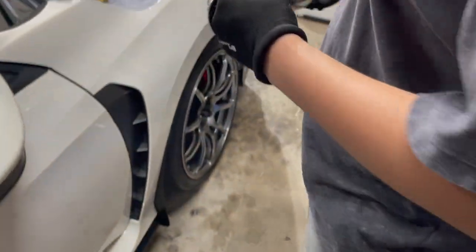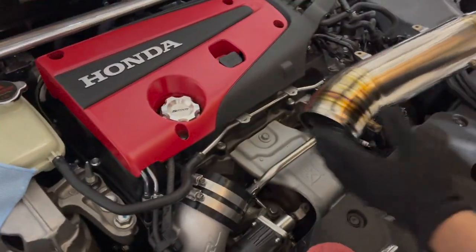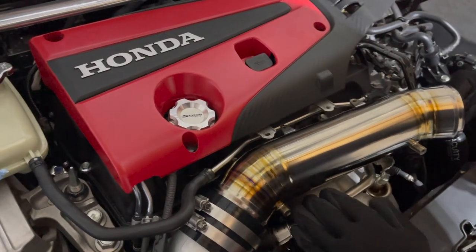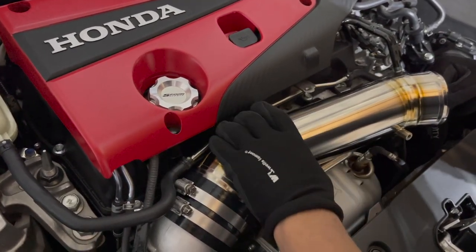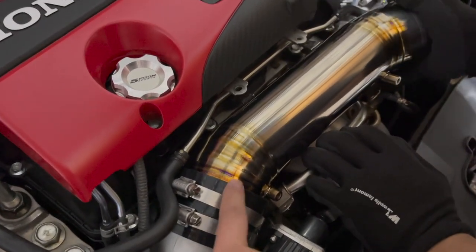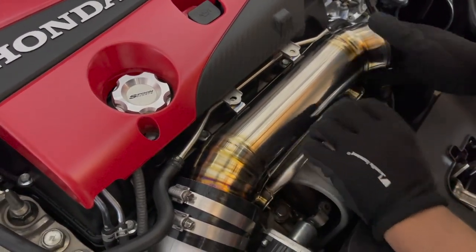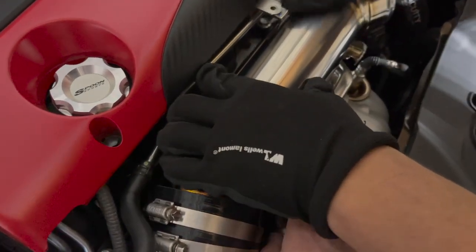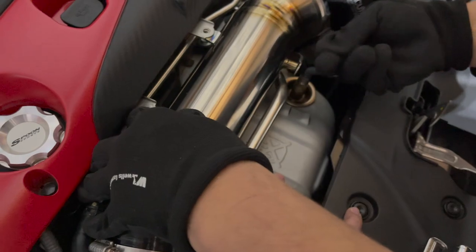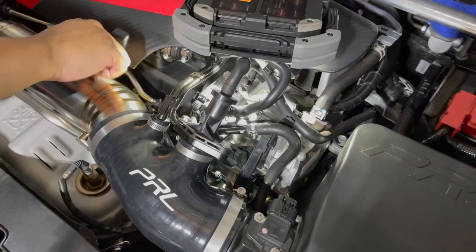Anywho, use a nice clean microfiber towel. Voila, no more fingerprints. Trusty free labor assistant's gonna go ahead and install this in here. If you're having trouble sliding it in, use a little lube. Like I said, a little spit goes a long way, a little water, all that usually works. I was worried about the heat shield cover having to be removed because this boy is a lot bigger. As you can tell, fits like a glove, no issues.